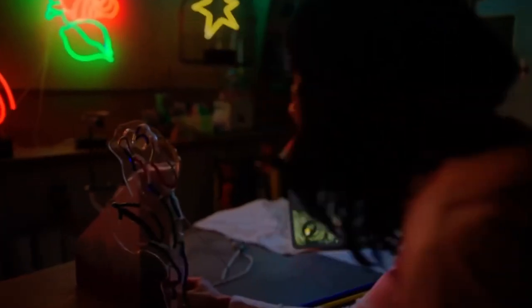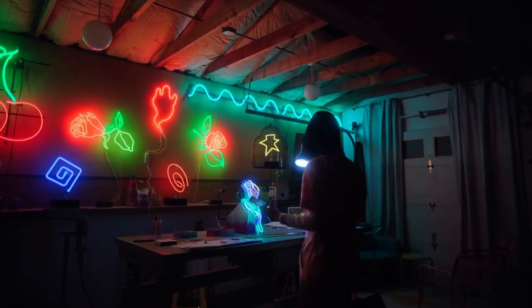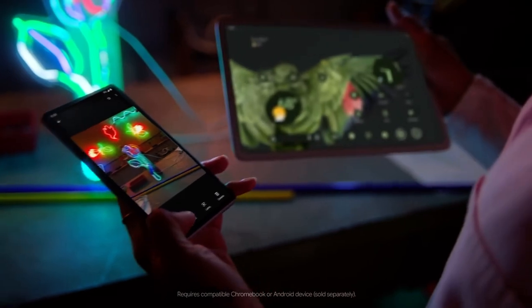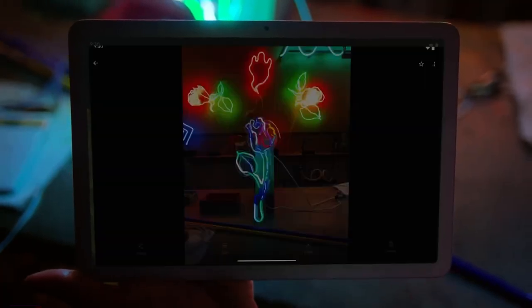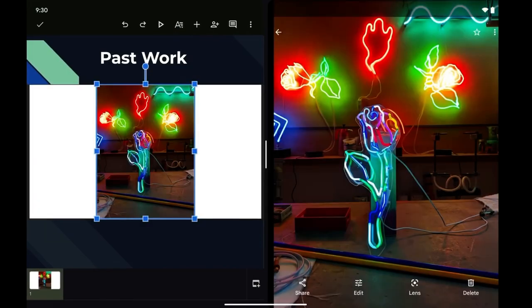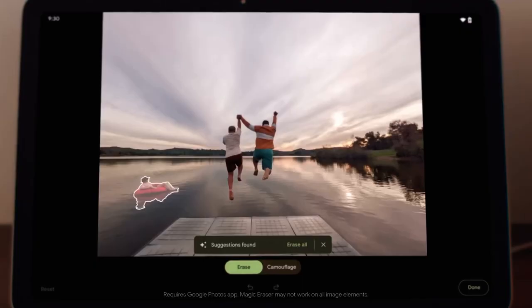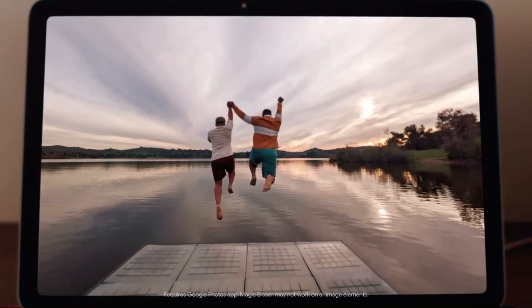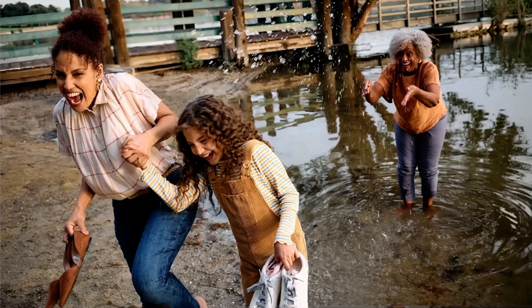So clever. With multitasking made frictionless, you can hop between two screens or apps at the same time, getting things done all from one big beautiful screen. And just like Pixel phones, the Pixel Tablet has sophisticated photo editing. It removes what you don't want with Magic Eraser, and fixes what you do from any photo with Photo Unblur.